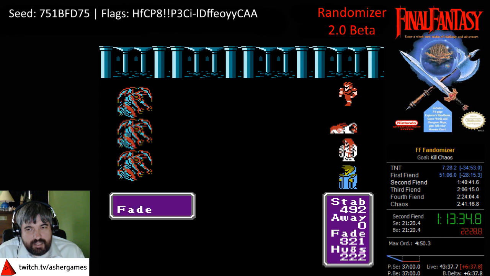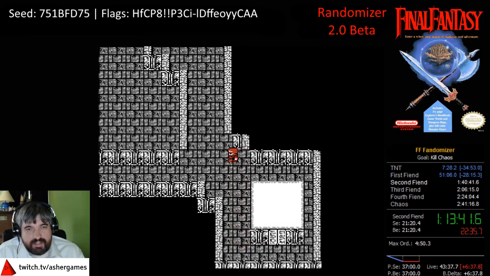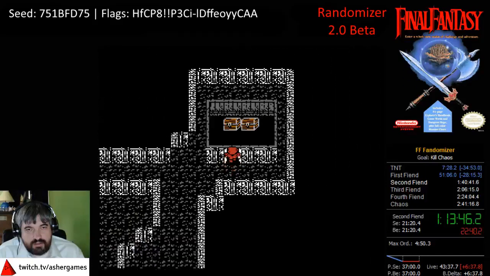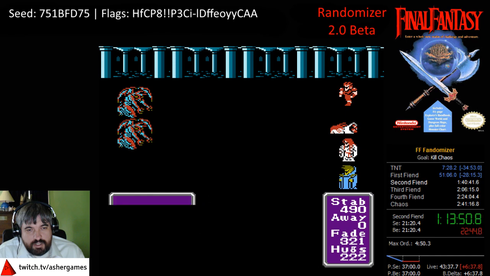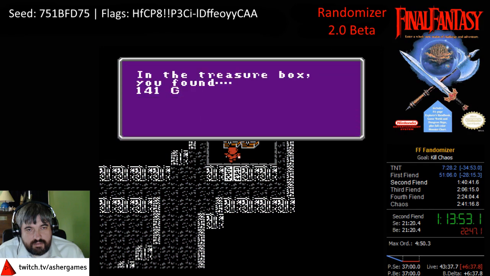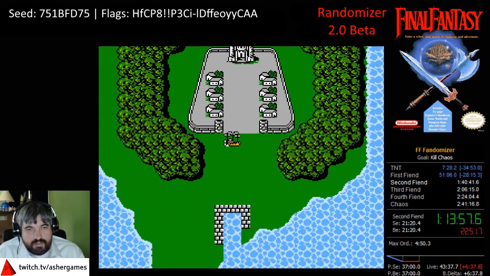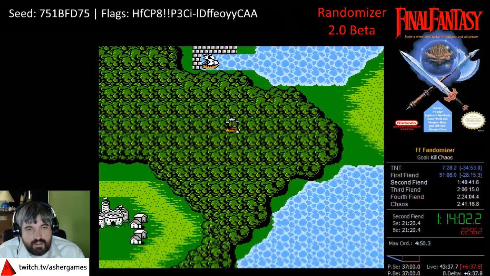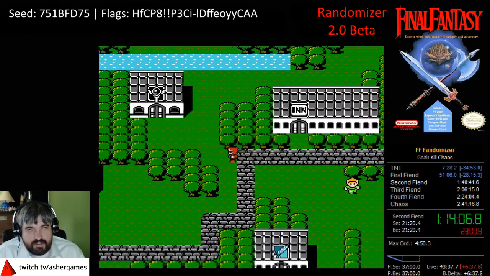This is such a time loss. Katana, the second katana doesn't do anything for us. Shouldn't have to deal with these guys. Okay. Hunch was wrong. Elfies, save us. Looks like we're doing a marsh dive after this.